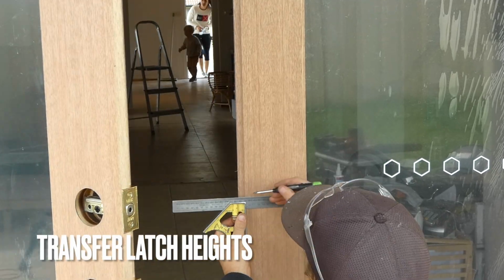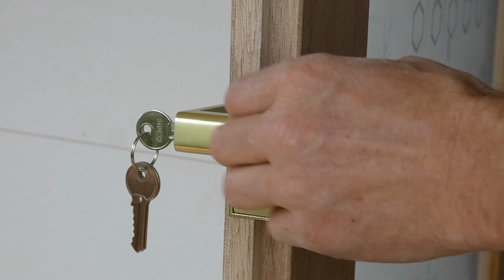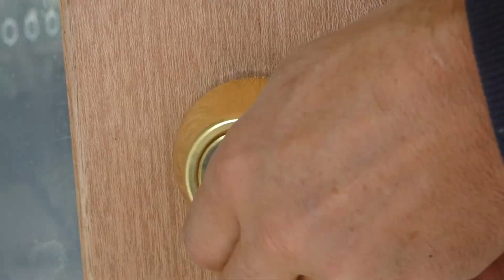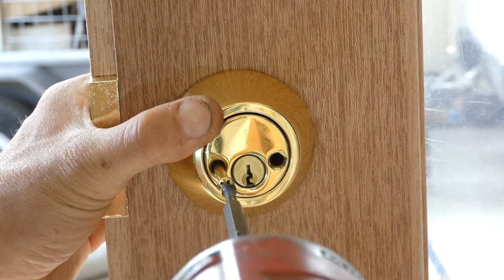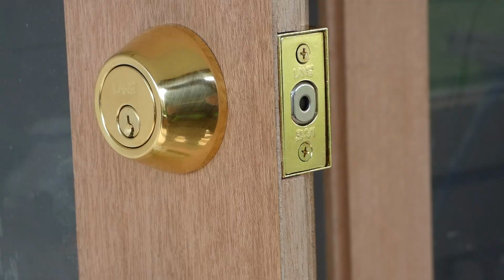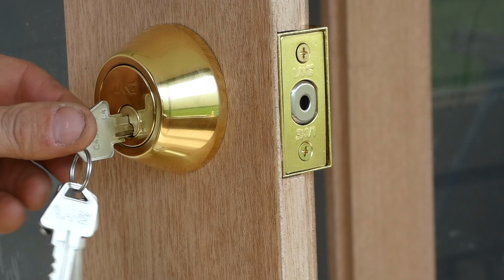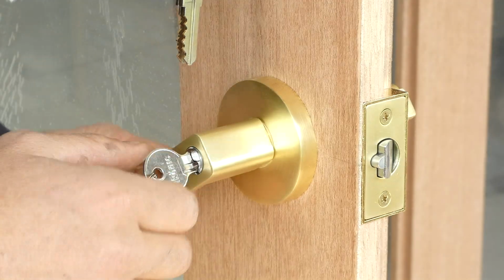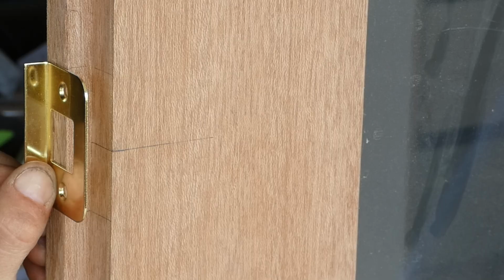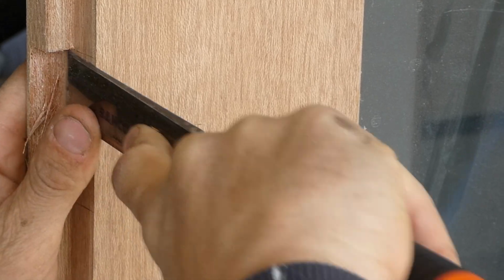Once both doors are hung, I can finish installing the locks. For French doors, a deadbolt and locking handle set work well together. The next task is to install 2 striker plates on the French door that is first hung.